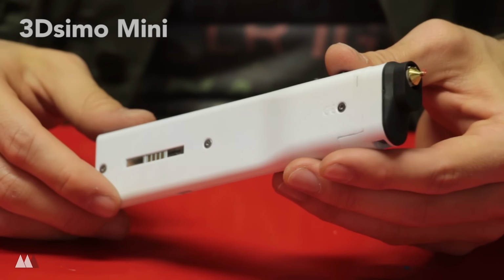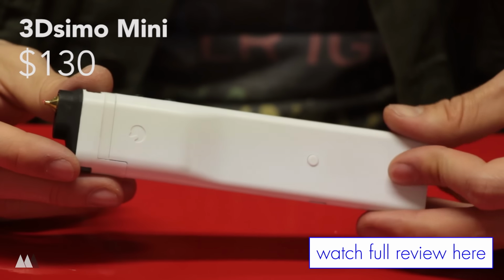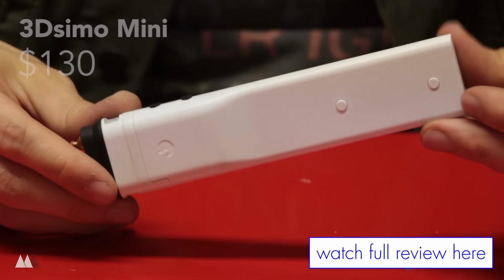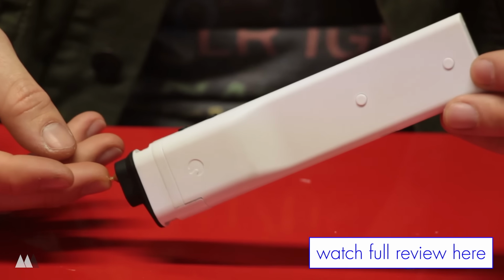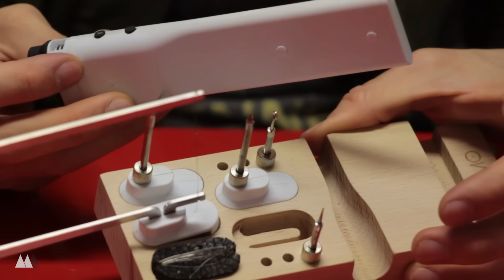Finally, we've got the 3D Simo Mini at $130. This is the last pen I tested, and like I say in my review, it's a lot more than just a 3D pen because it has soldering, wood burning, and other attachments, as you can see here, but today we're just gonna judge it as a 3D pen.